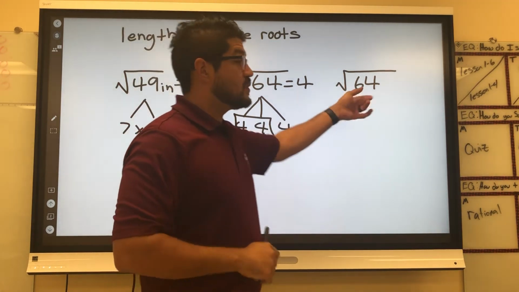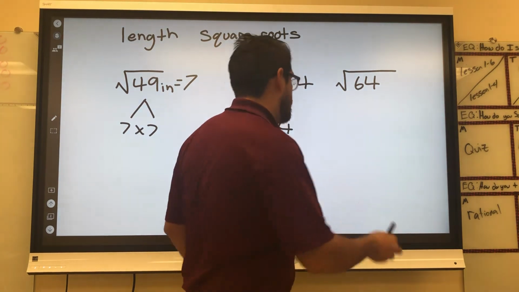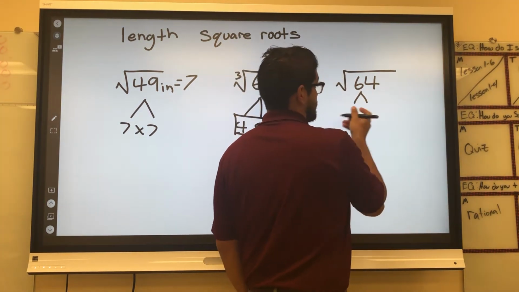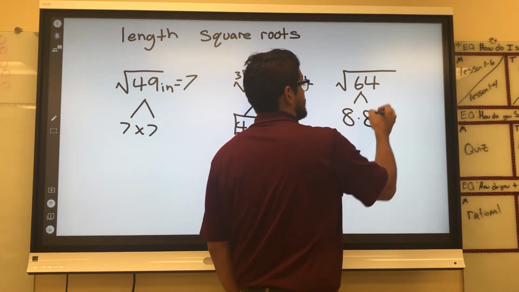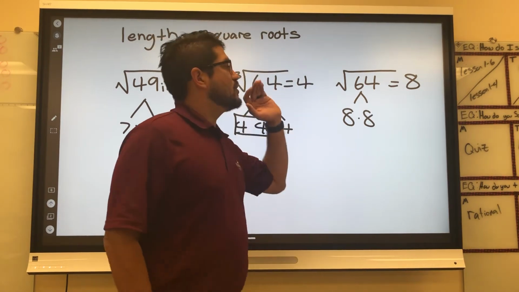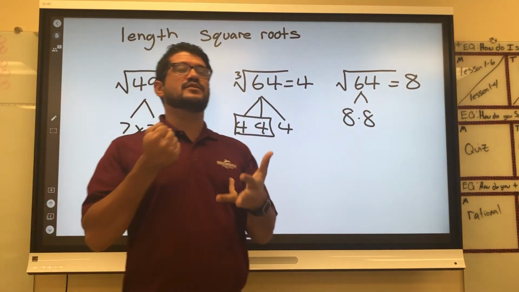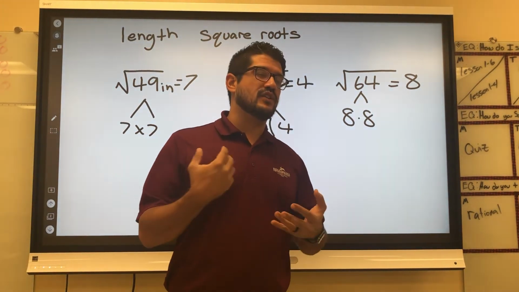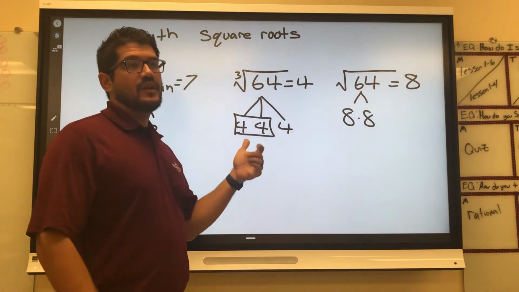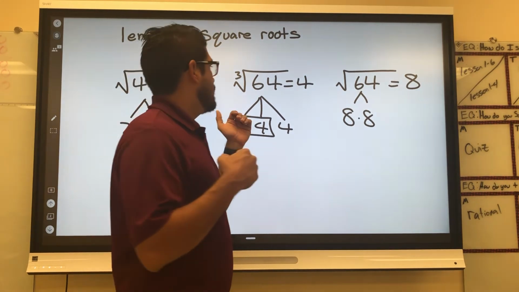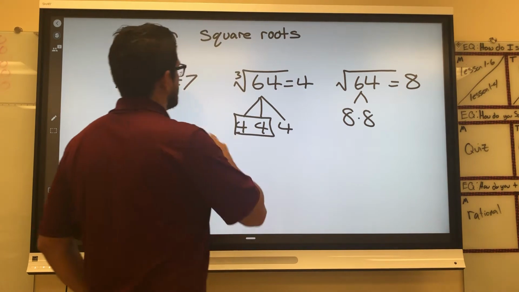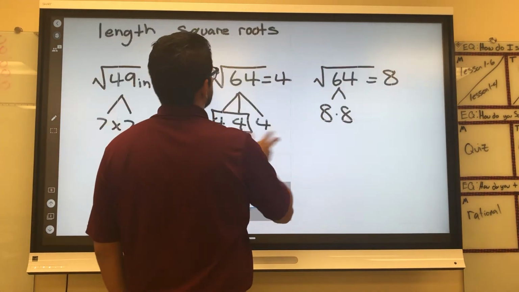Okay? For this one, what's the square root of 64? Still, what number times itself makes 64? In this one, it's 8 times 8. So the answer for this one is 8. Again, when do you use the square root? It's because you have the area of a square and you're looking for the side. When you're looking for a cube root, you have the volume of a cube and you're looking for the length of each side. Okay, so lengths, all the answers are positive.